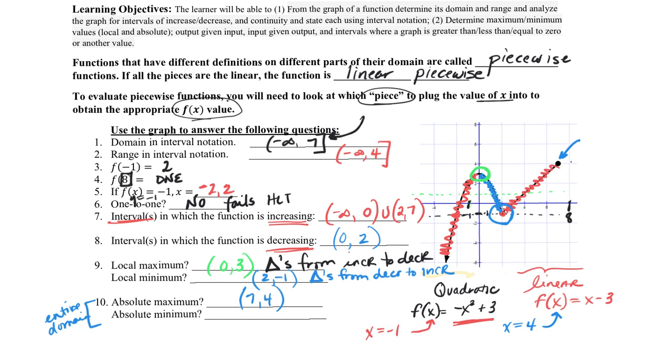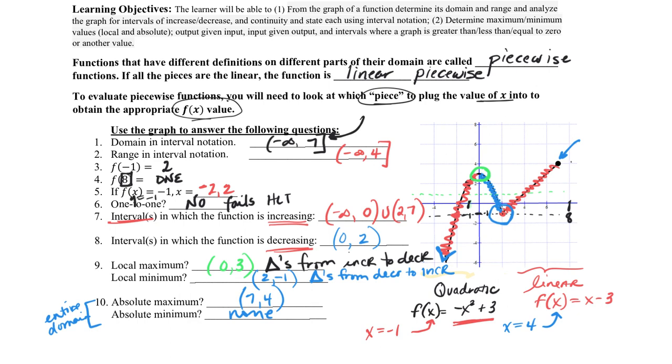And then the absolute minimum, there actually is not an absolute minimum. You can put DNE or none. And that's because the graph goes to -infinity. And so there is no way to quantify what the lowest point is. What point is lower than every other point on the graph goes down to -infinity. And so my answer for absolute minimum there is none.